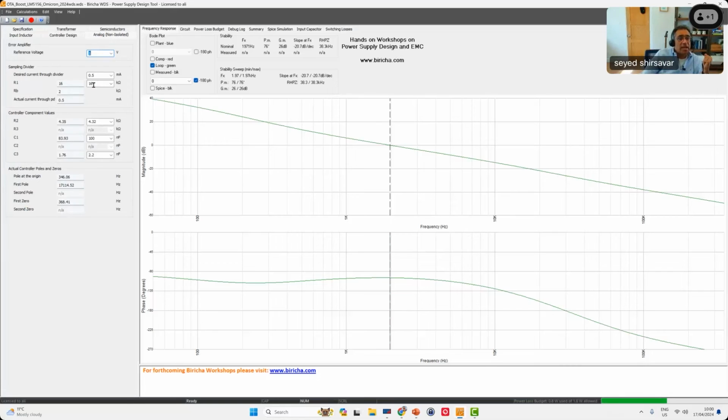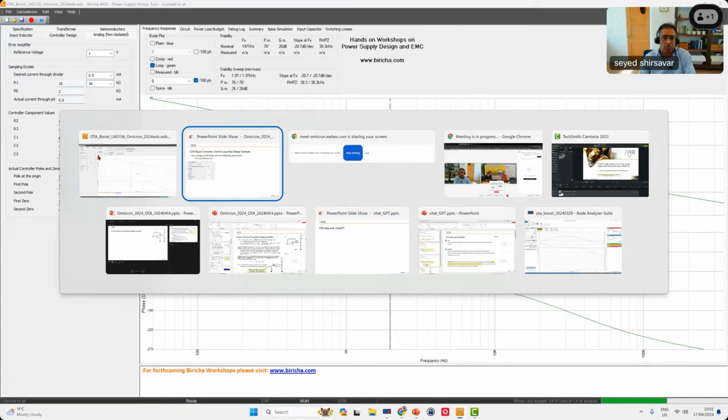We have got 500 microamps passing down that potential divider. As I said, we want it to be more than 100 microamps, and based on that, WDS has calculated all the values, and I've soldered whatever nearest preferred values I had, right? And I've got myself a power supply. I'm going to do a demo in a minute.